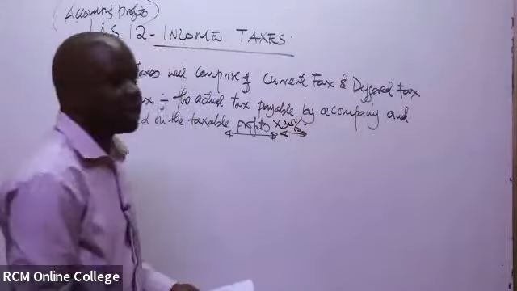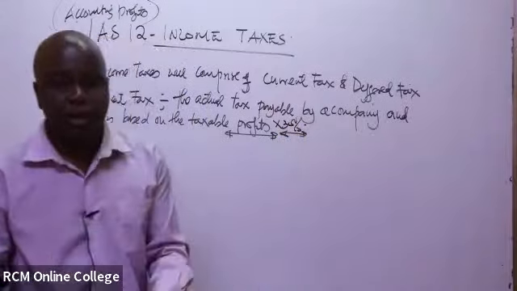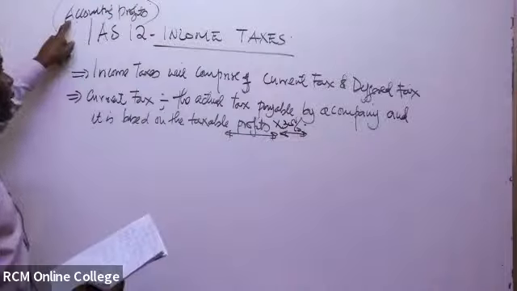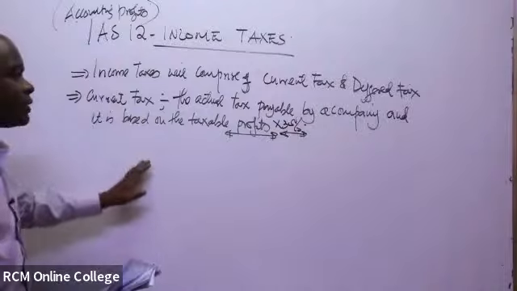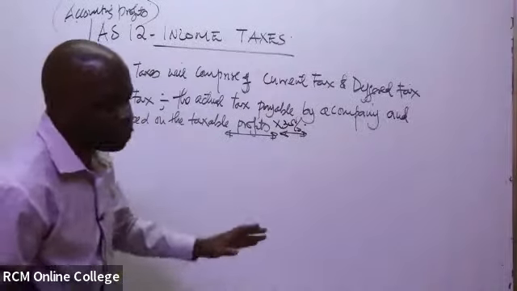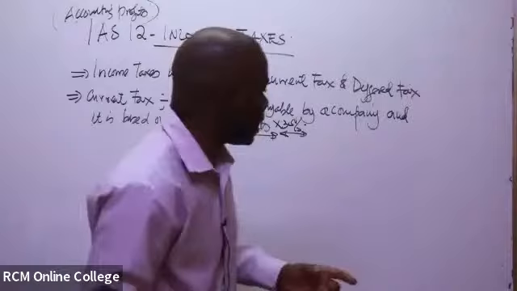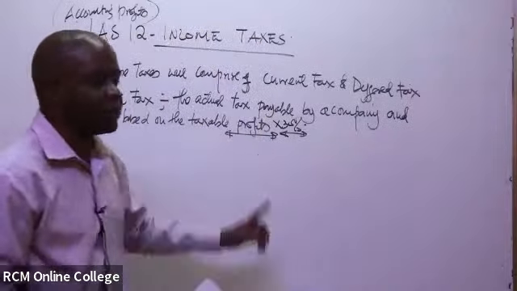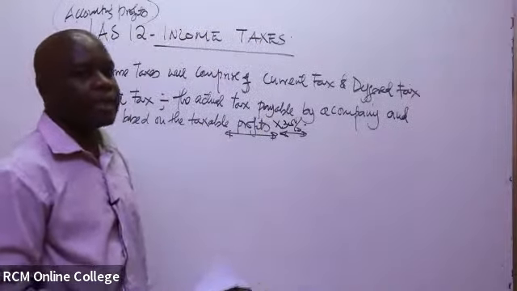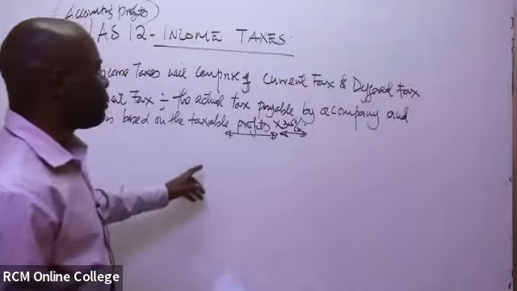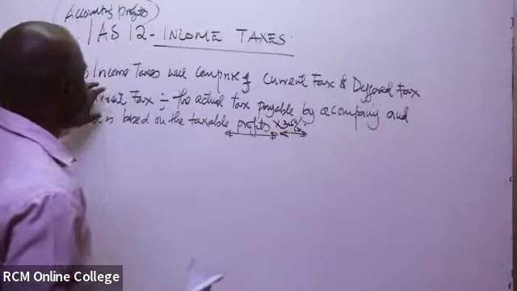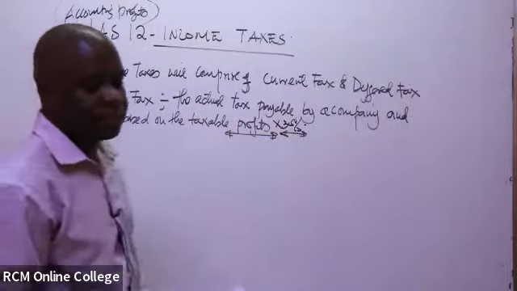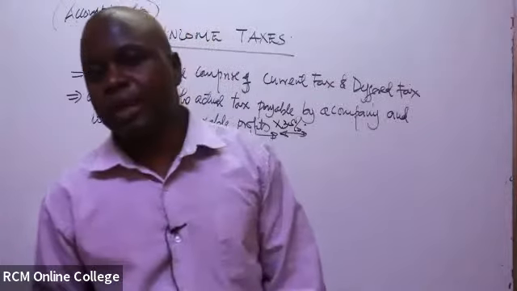So here, what should be coming home? There are two kinds of profits here. We have the accounting profits that the normal accountant preparing books of accounts will determine. But when the company has to determine how much of its profits are going to be taxed, they'll have to determine what we're calling the taxable profits. For each and every year, they'll determine the taxable profits, of which they'll compute 30%, which eventually becomes the current tax.